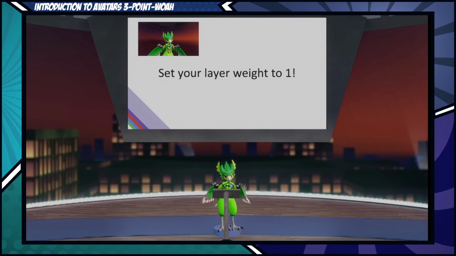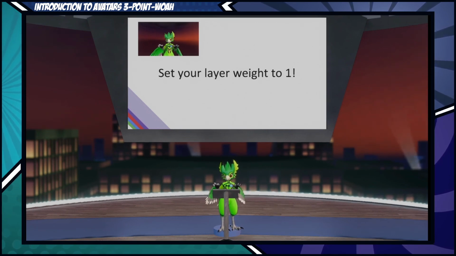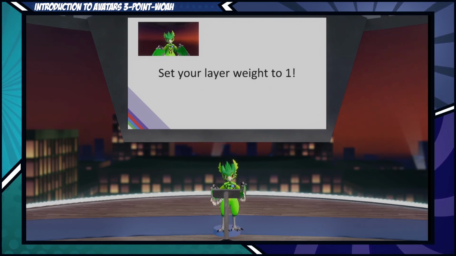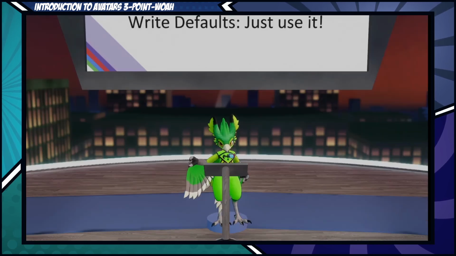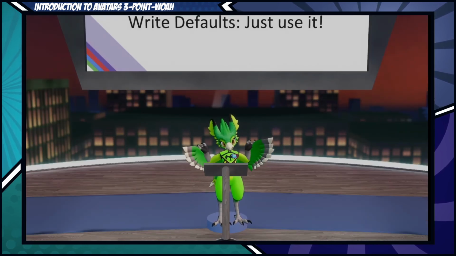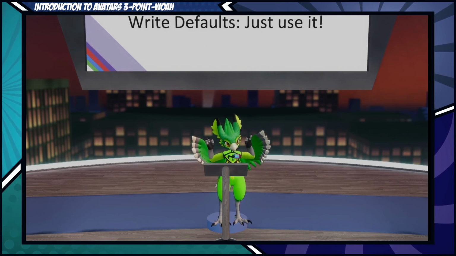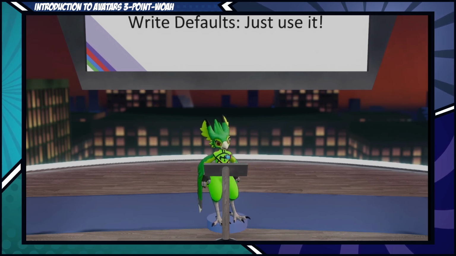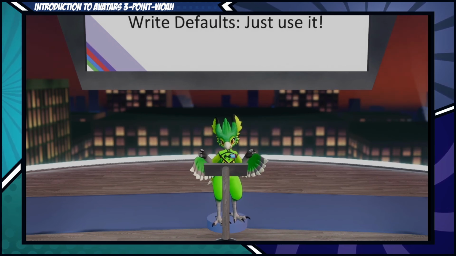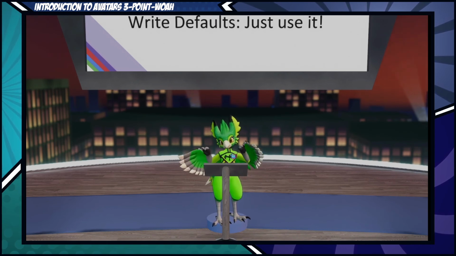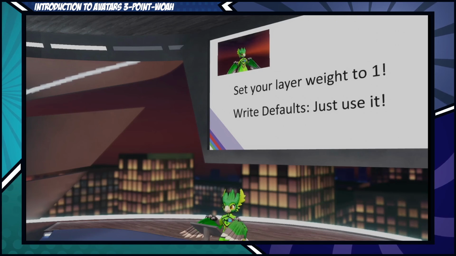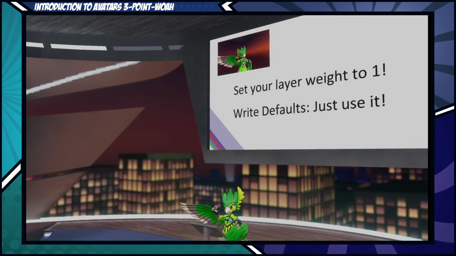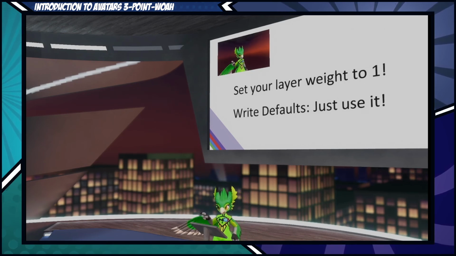The topic is a little bit too long for this presentation, so I'm just going to say that if you want to just set up some facial expressions on your avatar, you just want to manipulate some blend shapes, just use it. It's probably not going to break anything. It's much easier to do expressions with blend shapes if right defaults is on. So just use it. You've got to learn to walk before you can run. Just remember, if you use VRChat's example gesture layer, like most older tutorials would suggest you do, they start with right defaults off, so you have to turn them on.